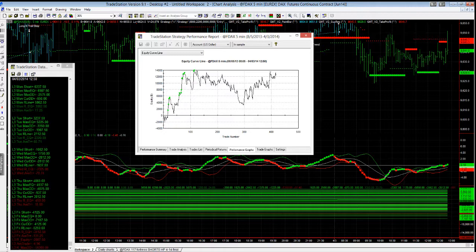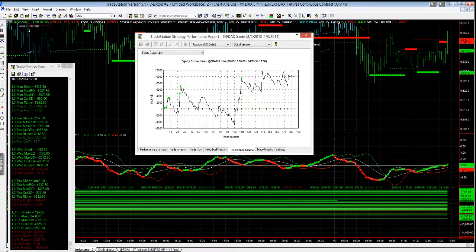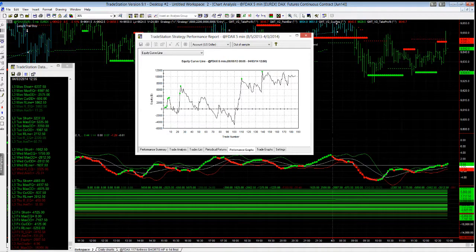So the first 400 trades, as you can see there. And then basically once we go out of sample, this is what happens to our system. So it just breaks the strategy down, right? It shows you exactly what's going to happen when your system hits the market and what those settings are going to produce going forward. Obviously we've got a fairly large drawdown there, so that's something we didn't want.